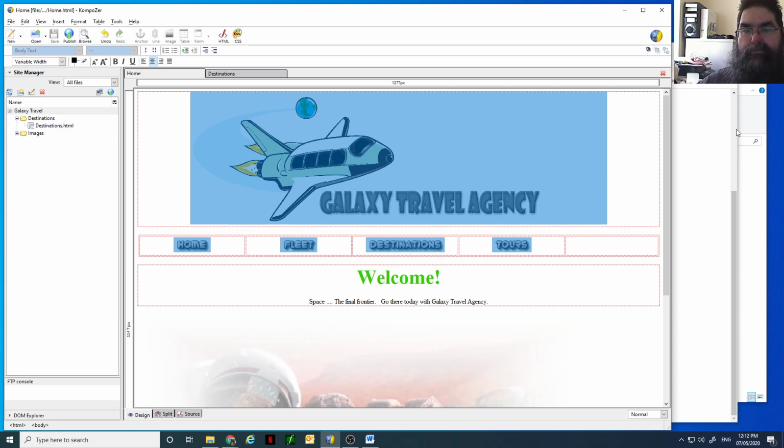I think that will do us for our first introduction into KompoZer. And again, just saving. In the first assignment, you basically are given a set of parameters to make certain things sized.